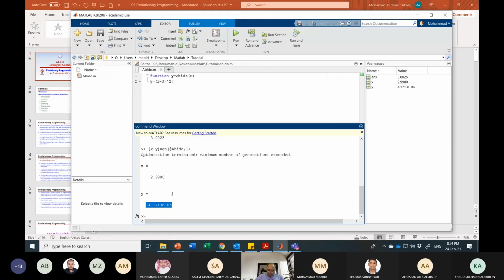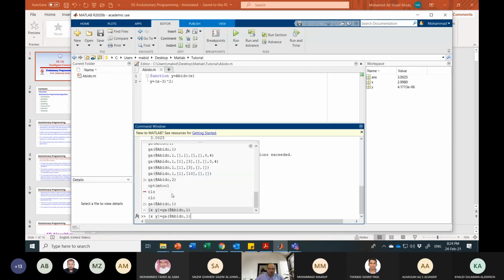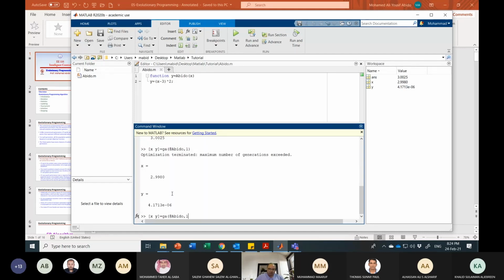So let us put some upper and lower bounds here. We don't have the inequality constraint, and we don't have any equality constraints, so we set the lower bound equal to 2, for example, and the upper bound to 4.